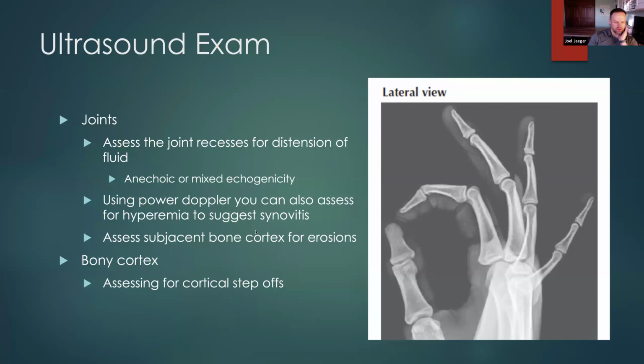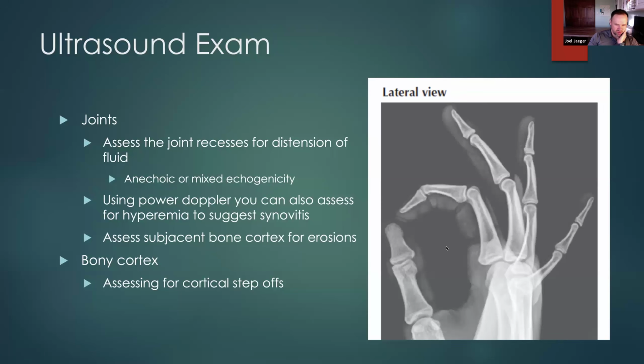Going back to the recess, if we are worried about that mixed echogenicity and some synovial hypertrophy, throwing our power Doppler on there to look for some hyperemia can help us observe the hyperemia, and then make us concerned for, say, synovitis affecting this joint. Other things to look for would be the texture of that cortex. Is it nice and smooth, or do we have some erosions in the subadjacent bone? Do we have osteophytes? Those are other things we're looking at.